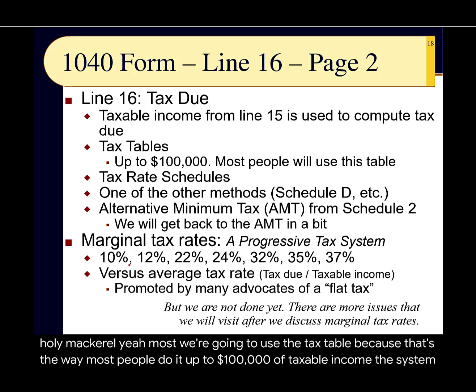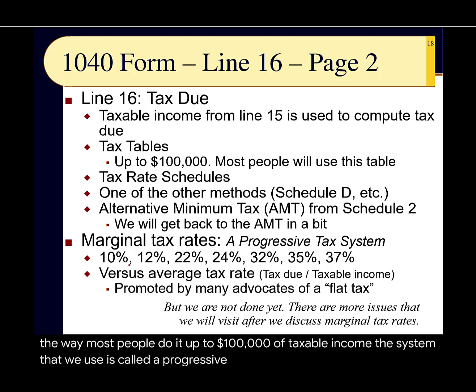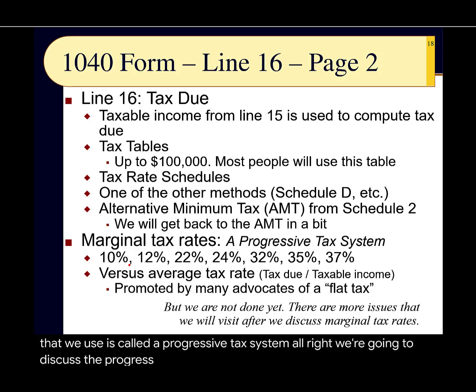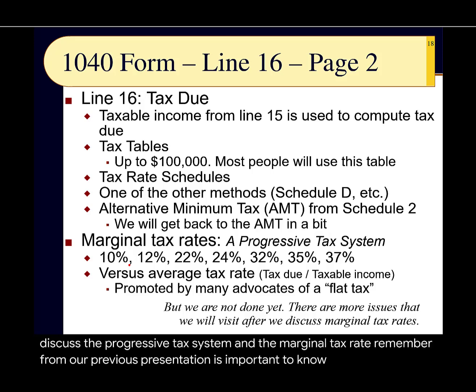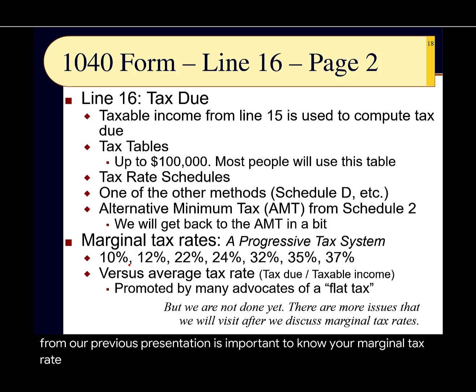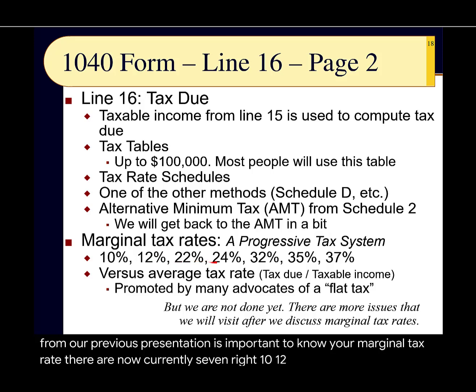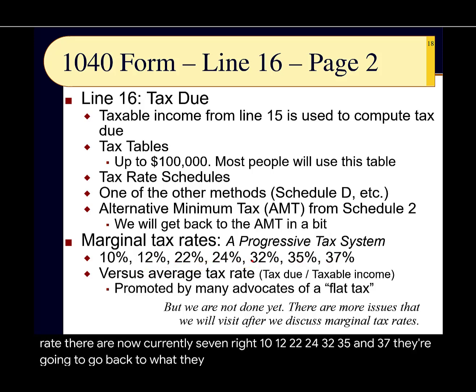The system that we use is called a progressive tax system. All right, we're going to discuss the progressive tax system and the marginal tax rate. Remember from our previous presentation, it's important to know your marginal tax rate. There are now currently 7, right? 10, 12, 22, 24, 32, 35, and 37. They're going to go back to what they were in 2025 before this.